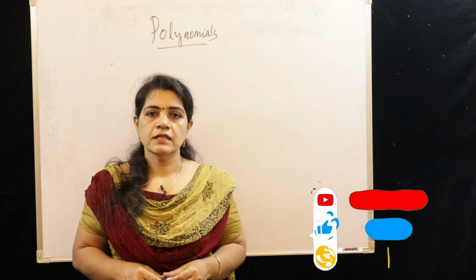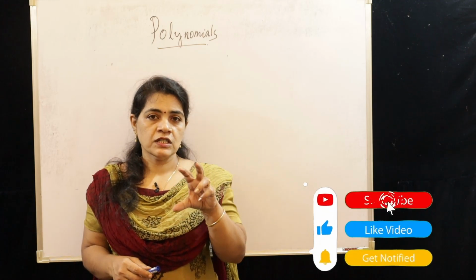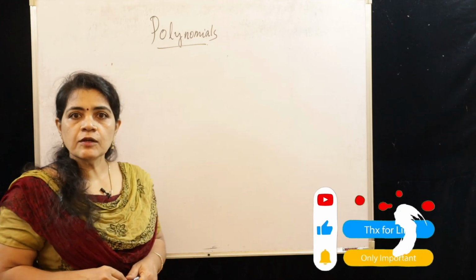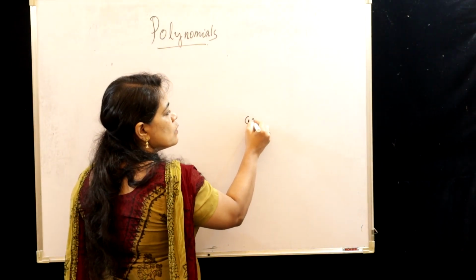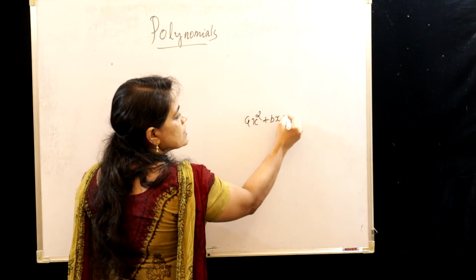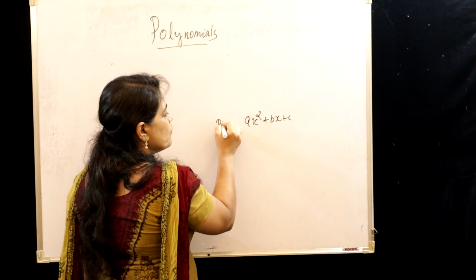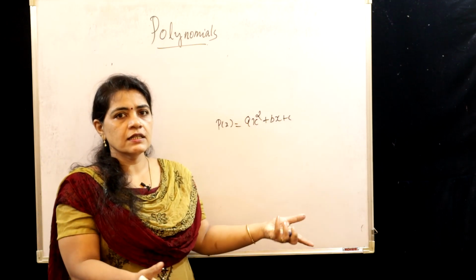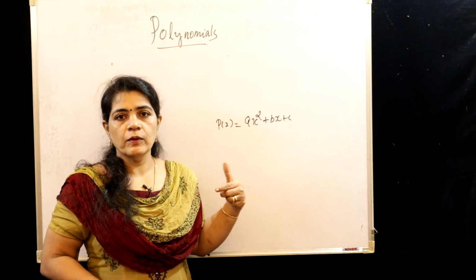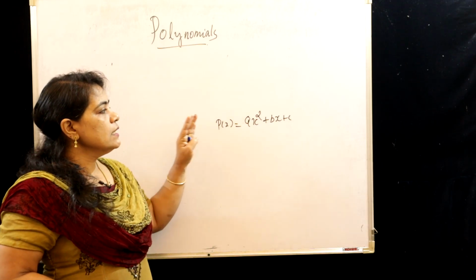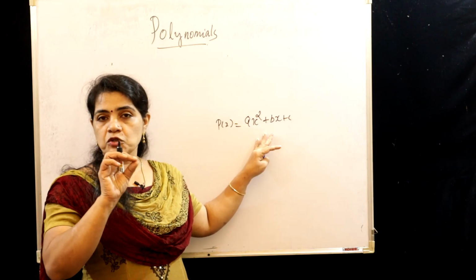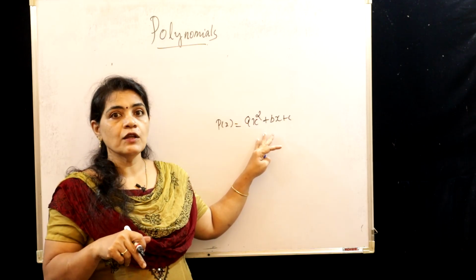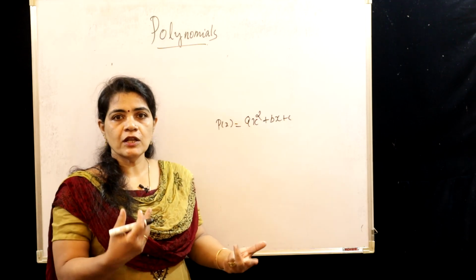So our next point is, I already told you we are concentrating on the quadratic polynomial this year. A quadratic polynomial is ax square plus bx plus c. P of x is equal to ax square plus bx plus c, this is the general form. You can consider any quadratic polynomial, that doesn't matter. In this quadratic polynomial, its degree is 2. That means it has 2 zeros. For 2 values you can make this p of x into 0. That is the meaning of 2 zeros.